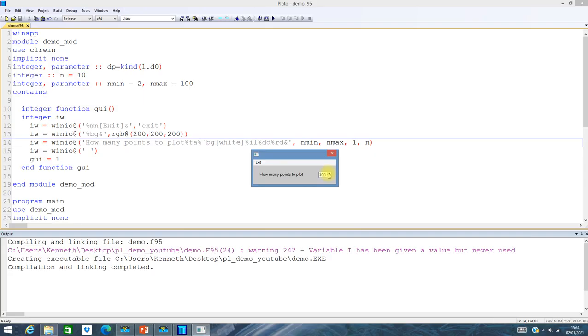So I now have a way of adjusting the number of points which I want to plot.